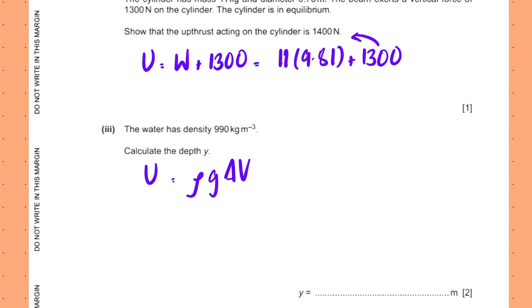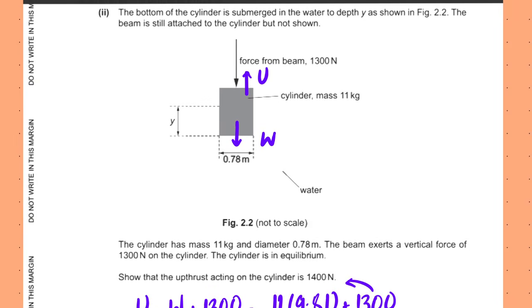So in this case, I think it was fully submerged, right? Okay, so it's not fully submerged. It's only submerged to this depth y, right? So only this part is what is actually under. So it's this depth and this is the diameter. So using that, I can find the area, and then I can multiply by this to get the volume, right?